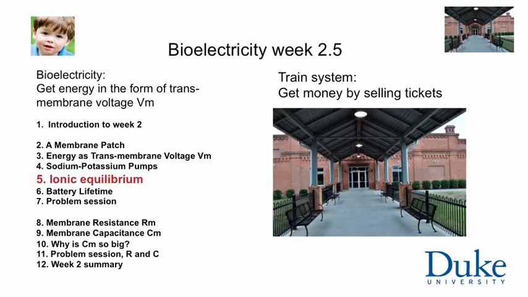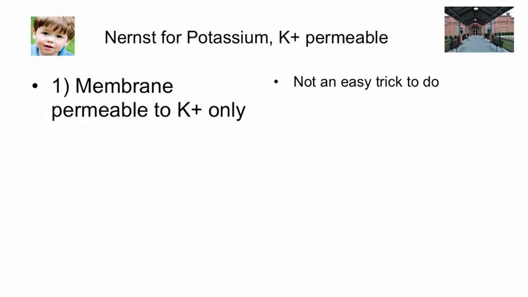So now we come in segment 5 of week 2 to the most complex topic that we'll discuss in the present week. How does the membrane make use of these ionic differences that have been established by the sodium-potassium pumps in order to create a membrane voltage? It does so in the following series of steps.